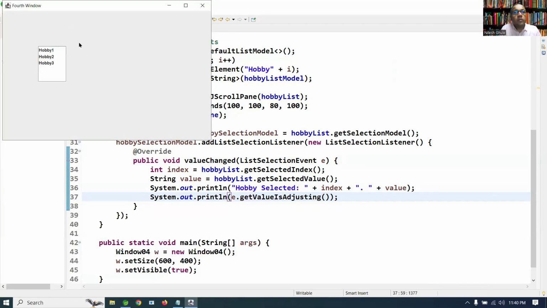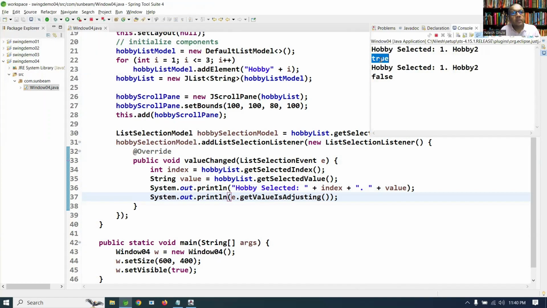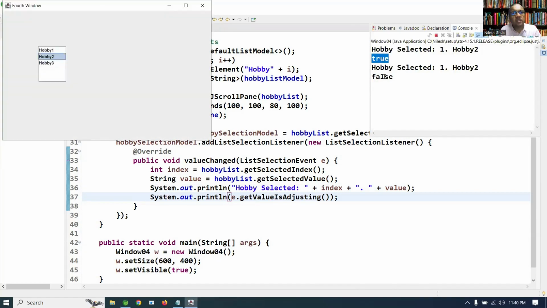Let's check, and you will realize that when I select the first one, you will have two results. The first time it is true, and the second one is false, indicating that this is the final event of selection. If I select another one, again you find one true and one false, again giving you the final event of selection.